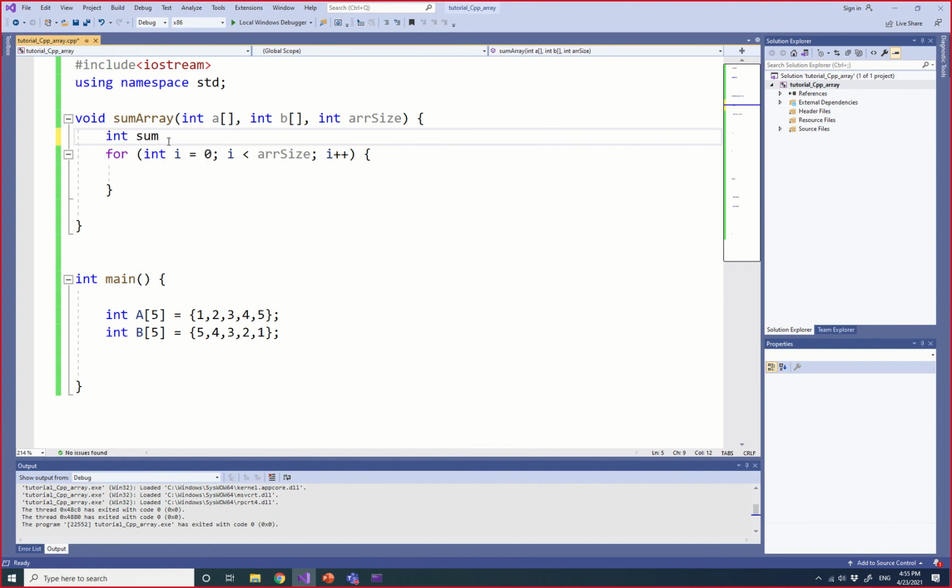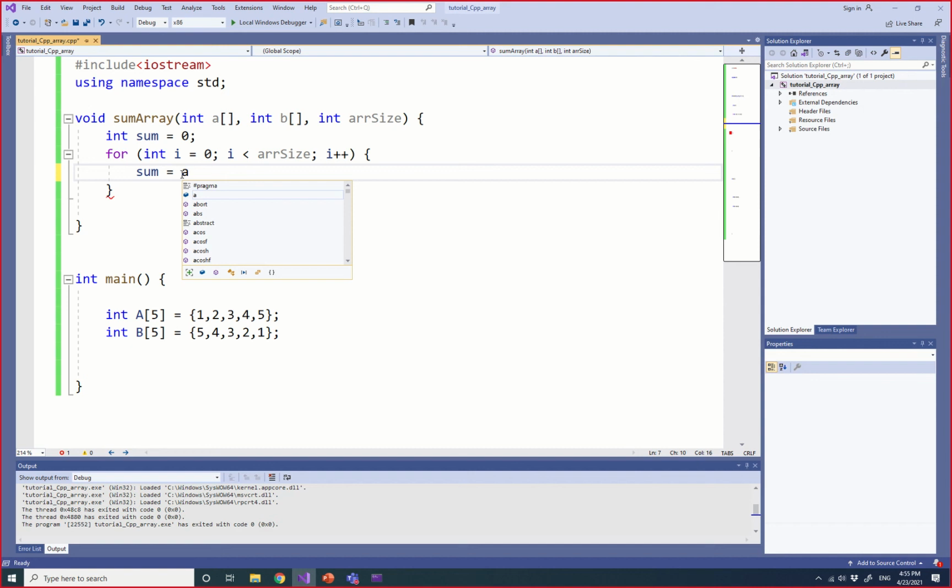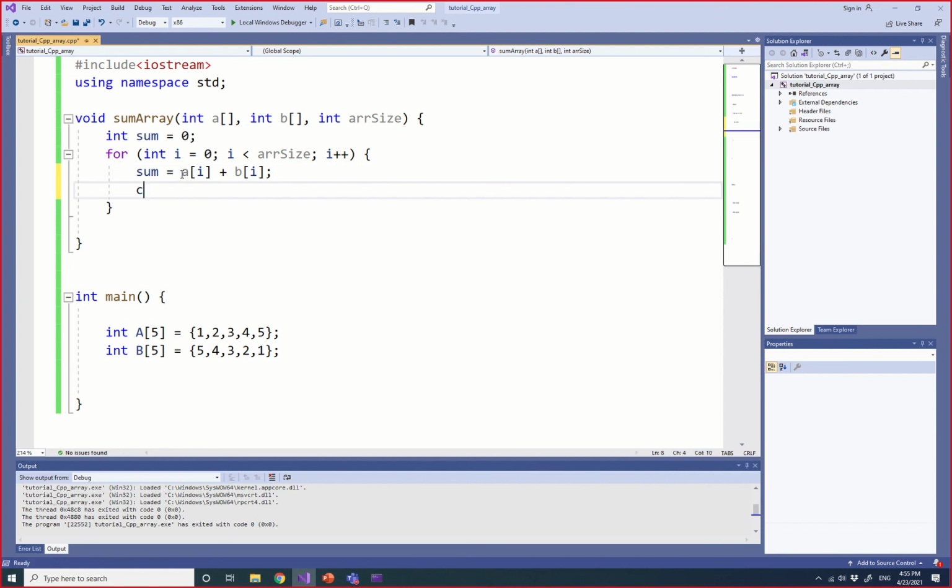Integer sum is equal to 0, and then sum is equal to the ith element of A plus the ith element of B, right? And then you print out cout sum.